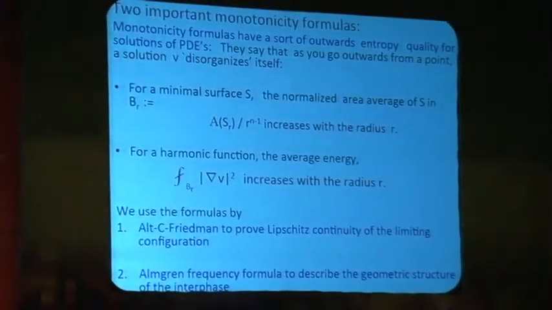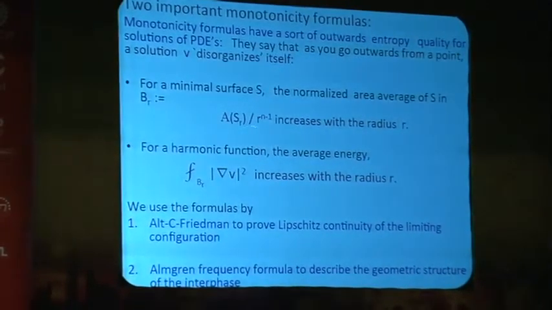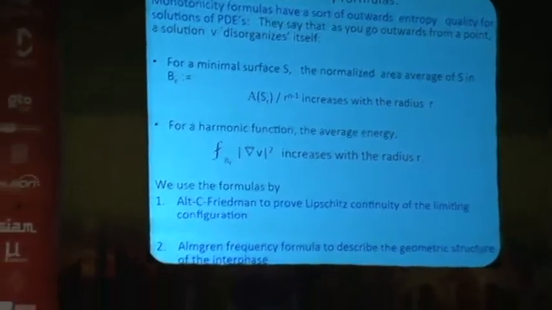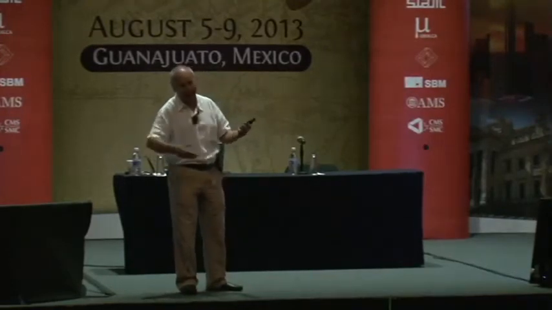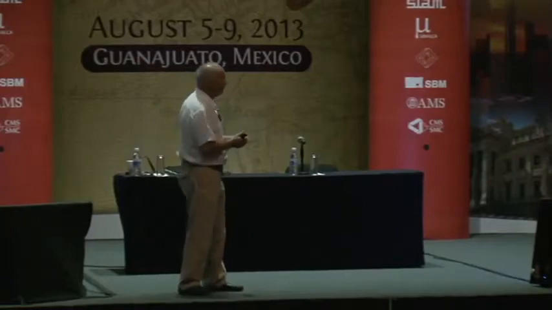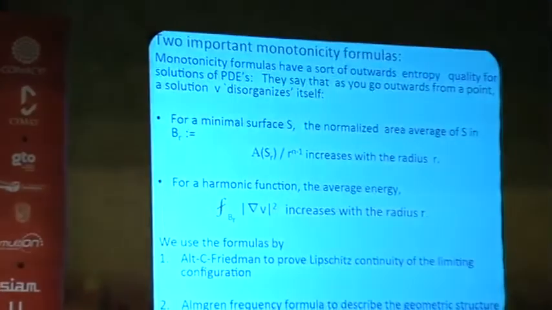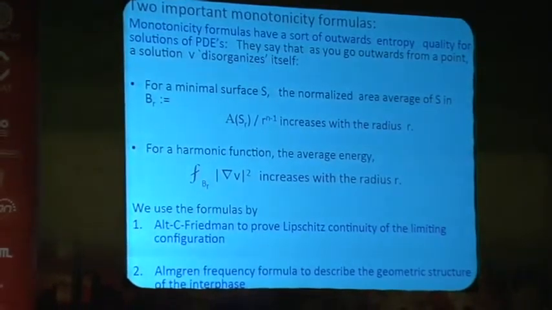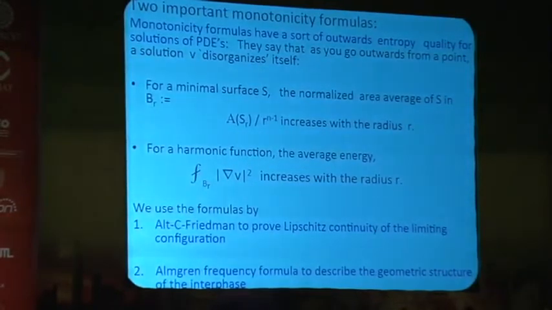One, for instance, very powerful for minimal surfaces, says that if you have a minimal surface in R^n, and you look at the area of the minimal surface inside the ball of radius r, it should be more or less like r^(n-1), because it's area. If you take a plane, the area inside this ball of radius r is exactly a constant times r^(n-1). And the formula says that if you take the area and divide it by r^(n-1), that increases with r. So this is a classical monotonicity formula for minimal surfaces. It's very important because it gives most of the regularity.